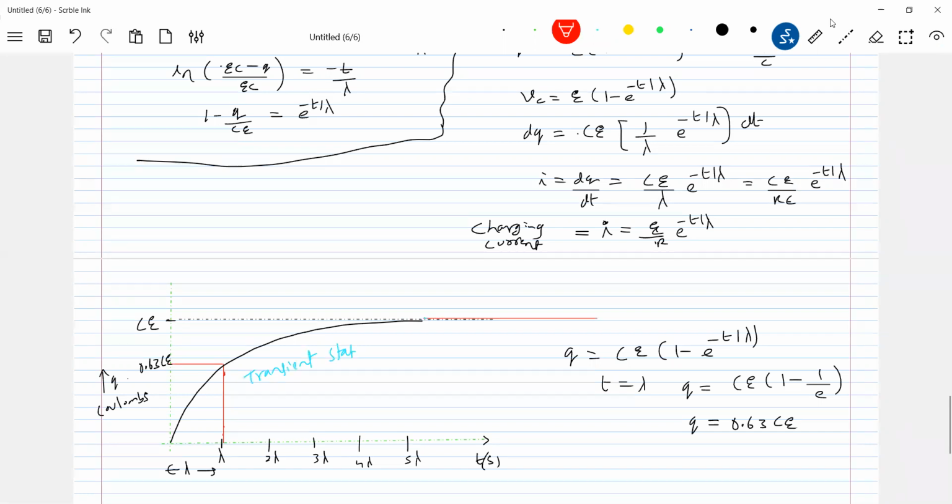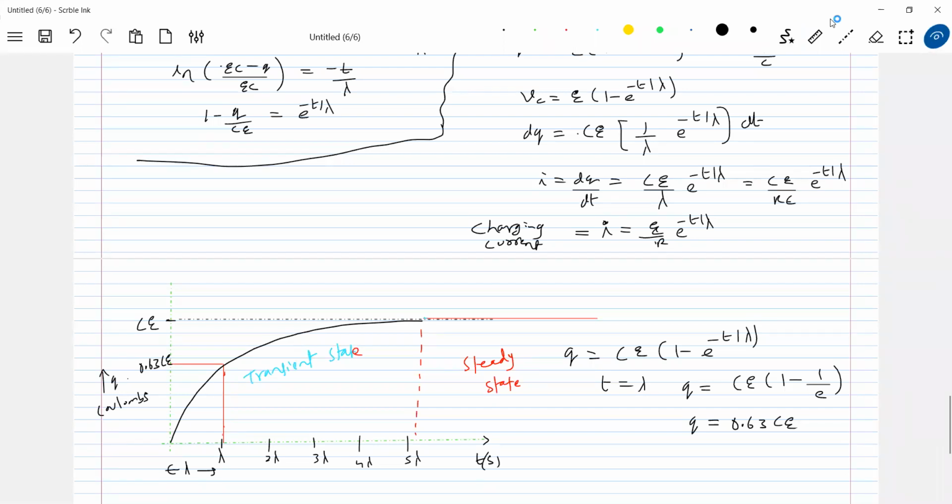Afterwards, the charge remains almost constant. In steady state, you look at the charge, almost constant. You do one thing, put t equal to 2 lambda, 3 lambda. After 5 lambda, the charge will become almost 99% of CE, or 0.99 times CE. Further, you make it 6 lambda, 7 lambda, 8 lambda, 10 lambda, 100 lambda; the value of Q will be approximately equal to CE. So I'm drawing a constant curve, almost a straight line. When you switch on any RC circuit, the charge will not immediately become CE. It takes time. That is the transient state we have here. How much time? Usually 5 lambda practically; theoretically it will become infinite.